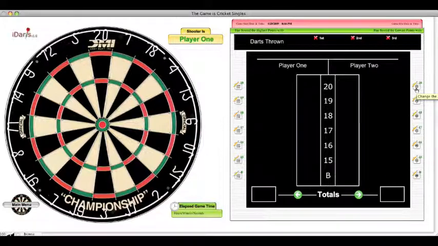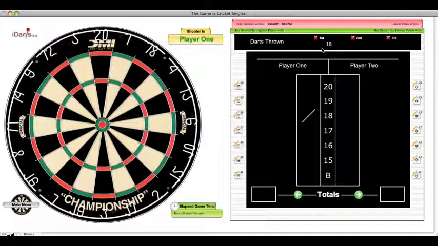And they are different, and they all relate to this little red X up here if you make a mistake, because not always is the person that's scoring going to click the right thing on the interactive dartboard. So just in case you do happen to click something that's incorrect, you can get rid of it. So let's say I just clicked that single 18. I meant it to be a triple 18 or vice versa, it doesn't matter. I just want to get rid of not only this first dart, because it's keeping track of how many darts you're throwing, and it will only allow you to throw the 3 unless you get rid of something.